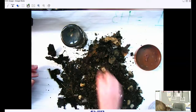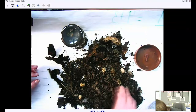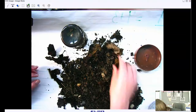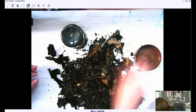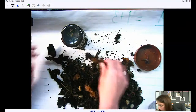Uh-oh. Did we only put one worm in here, Mrs. Horning? Uh-oh. Because I don't see any dead ones either. Well, I hope... Oh, no, there's a friend. Hello. I knew there was at least 2 of you. Hello, little buddy. There's another one. So I don't have any babies in mine, so far that I can see. Now I'm going to sort through again.